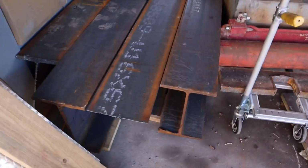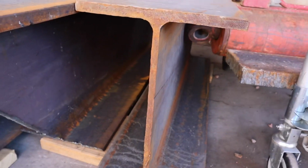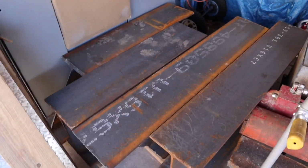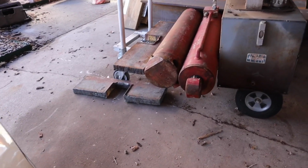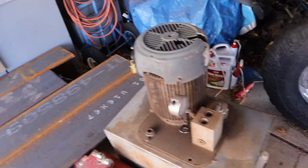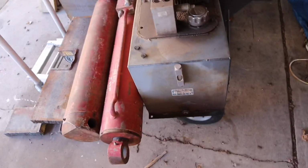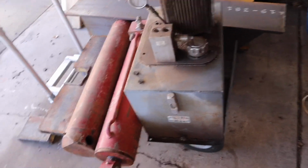And then I have these. That is 16-inch, half-inch in the web, 5/8 on the ends I-beam, and I got 4 of them. They're 3 and 4 feet long. And what we were going to look at when I saw that anvil were these cylinders here. Those are 6-inch by, it looks like 3-foot throw rams anyway. And then he gave me a 5-horse, 3-phase, totally enclosed, fan cooled motor, and manifold. The pump's in there, I'm sure. I don't know how many gallons that hydraulic tank is. It looks probably to be 25 or 30. I'm guessing between 20 and 30.